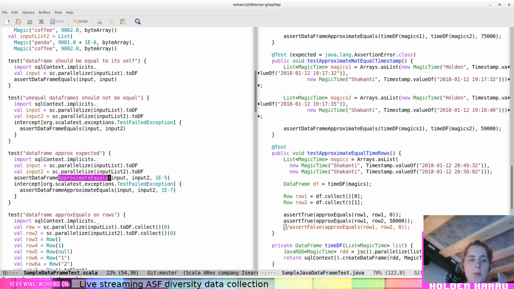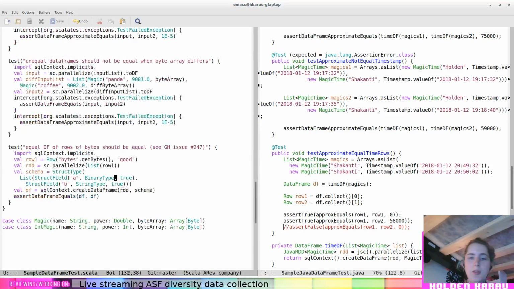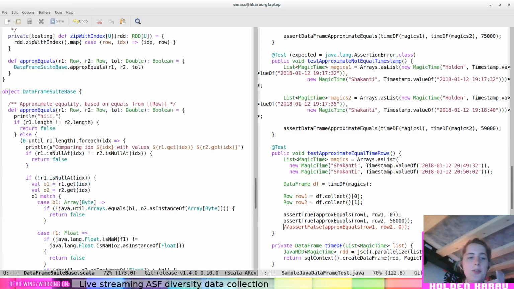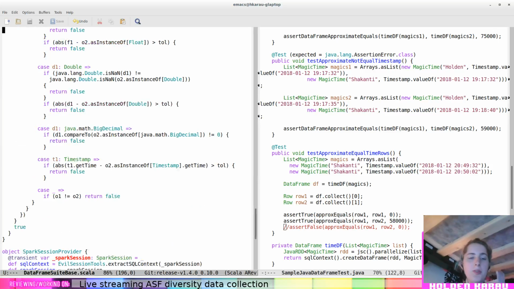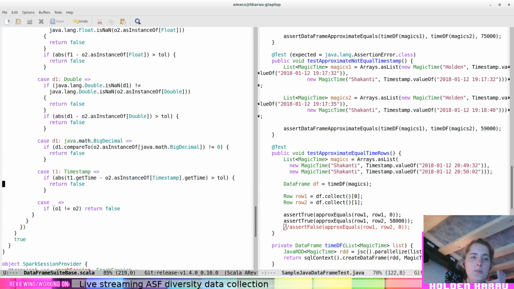Approximate equals time. Nope. Do we not have approximate equals time inside of this? We don't. Oh, the approximate equals time is new. And that timestamp might be different in Java.